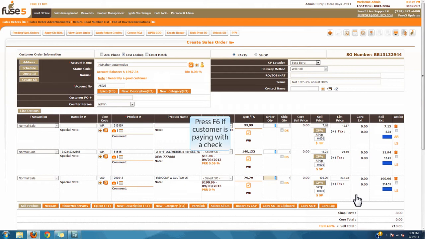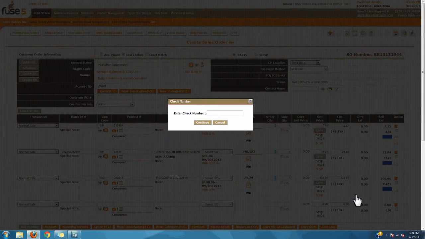Now I know this sale is going to be paid with a check, so I click F6, put in the check number, and hit enter.